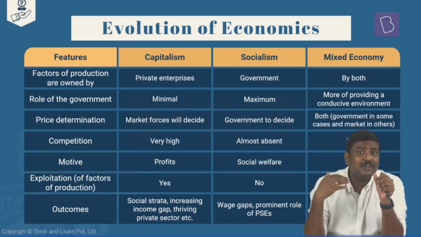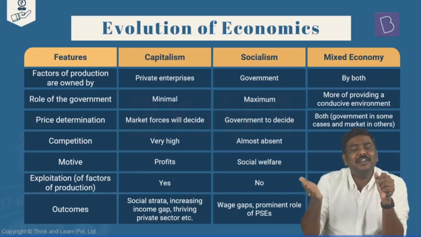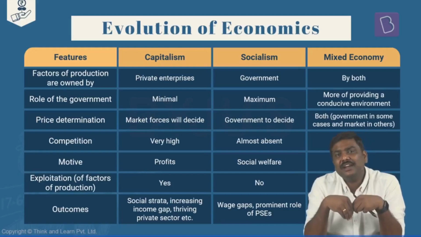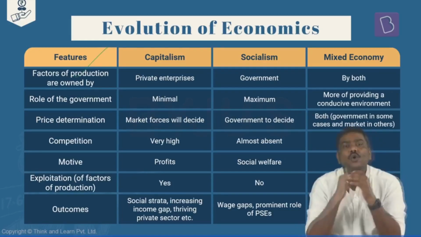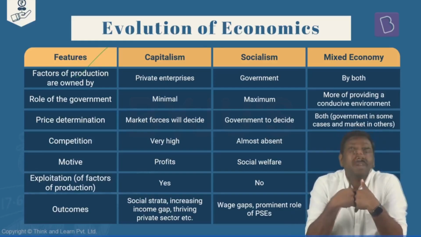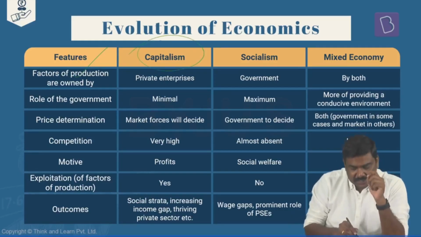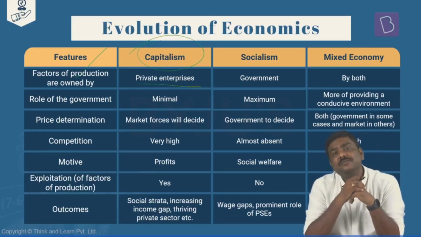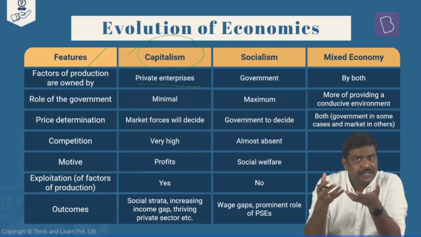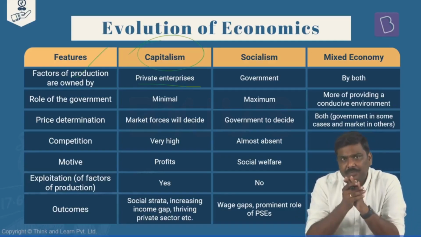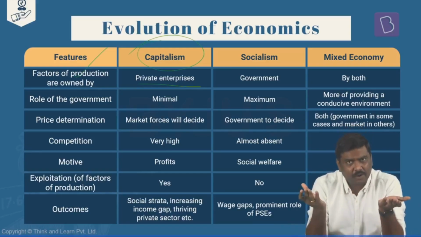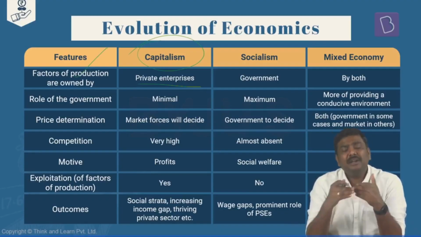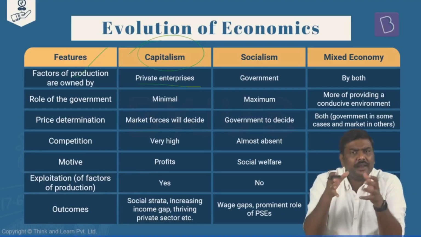Now, what is the application of these four factors of production in the discussion between capitalism, socialism, as well as a mixed economy? The first very important feature is: who owns these factors of production? In the case of capitalism, it is the private sector, the private enterprises, which will own these factors of production. In economies such as the USA, which is very close to capitalism, you cannot have a completely capitalistic economy. There will be certain intervention of the government in the market or in the economy, but there are certain countries which are very close to the idea of capitalism.